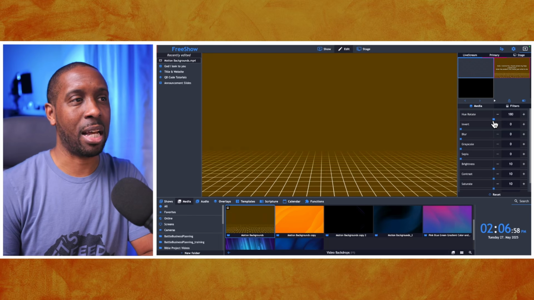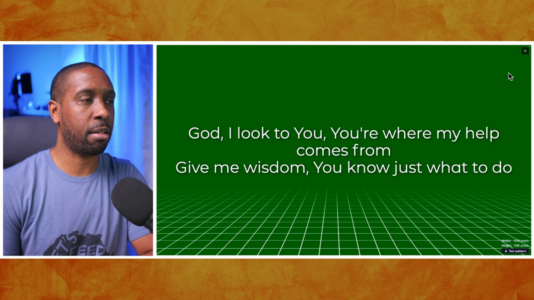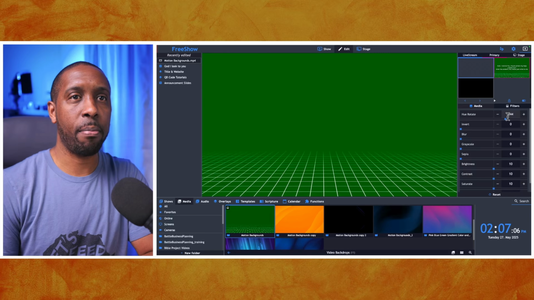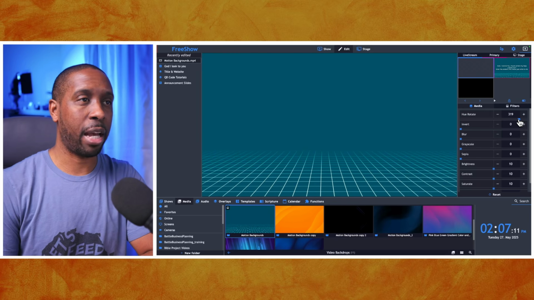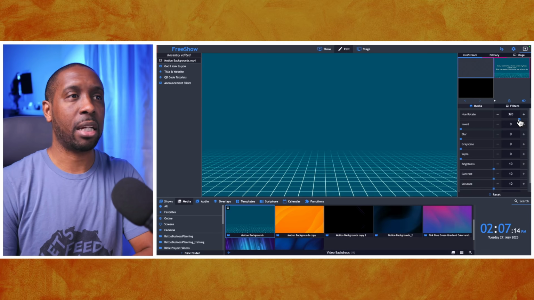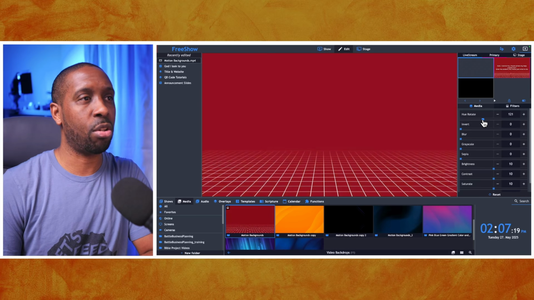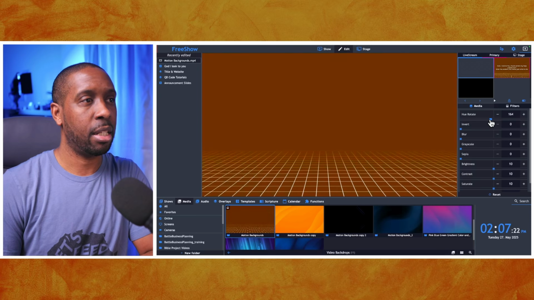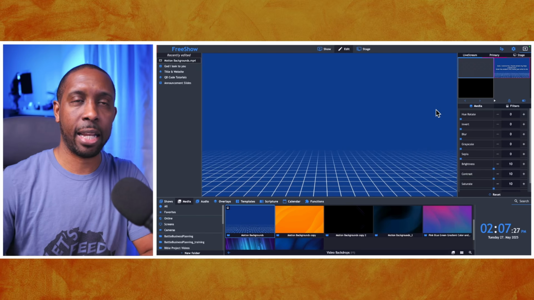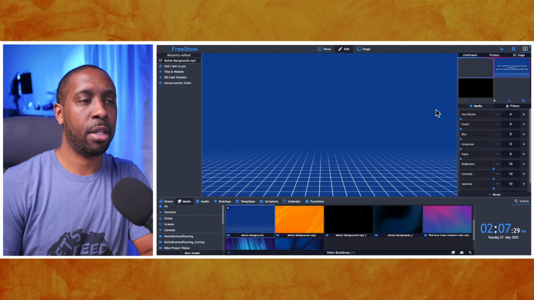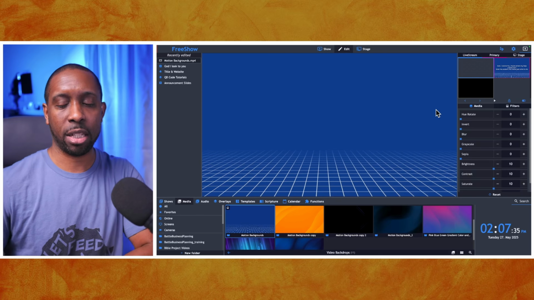Okay. So as long as you have a solid color for your motion backdrop, you can literally make it. This is what a green would look like. I love it. It looks great. You can make it be whatever color you want. And so this is something to look for when you're using motion backgrounds. Look for things that have solid colors in them, and you can actually change the hue of it to match your ministry. This is more like a teal. It goes through the whole gamut, like I said, kind of goes through the oranges colors here. And so you can do those things. All right. That's a really cool way to up your ministry and polish your presentation of the ministry, I should say.